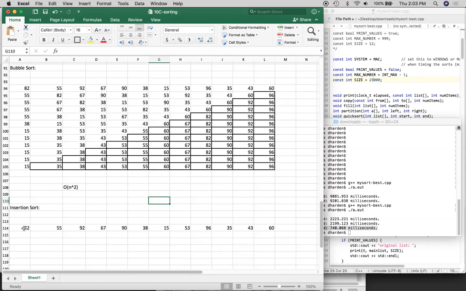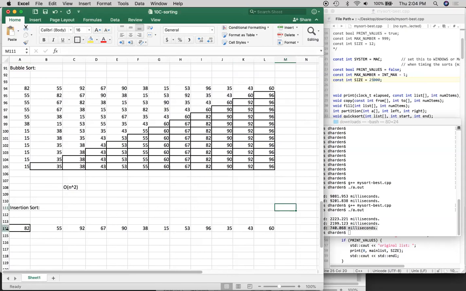So the first step is I'm just going to say, okay, the 82 by itself is already a sorted list with one item in it. Actually, among these three, insertion turns out to be the quickest. Not always, of course, but in general, if I were to try it with 10,000 different random sets of numbers, it would probably come out fastest. I have no idea what percentage, but 90-something percent, I'm pretty sure. I think you'll see that as we go. It turns out to be pretty cool.